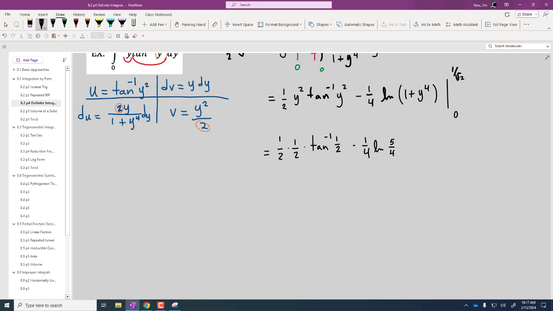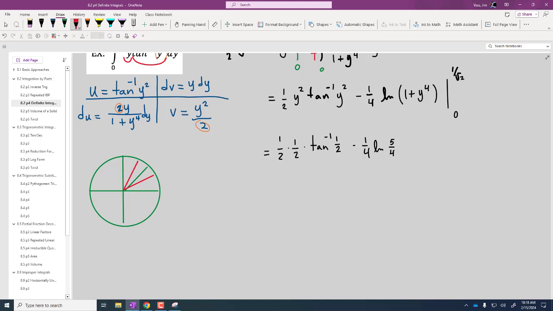Can inverse tangent of 1/2 be simplified? Inverse tangent of 1/2, what you should be saying in your mind is angle on the right side of the unit circle with a tangent value of 1/2. And that is not something that we know. When we look at tangent values, remember also that tangent values mean slope. Do we have a terminal ray on the right-hand side of the unit circle with a slope of 1/2? No. We have these three on the right half of the unit circle.